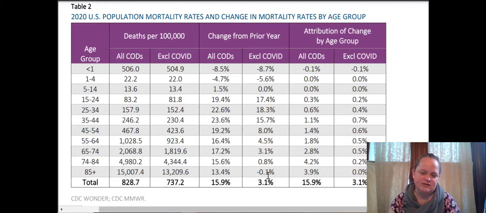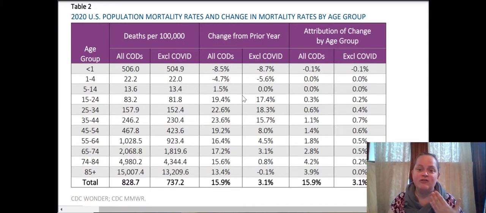Yes, from a COVID perspective, you do want to take a look at how older age groups were affected. And we can see non-COVID excess mortality at single digits. It's still pretty substantial for age 45 to 54. But where is this excess mortality coming from for these younger age groups?